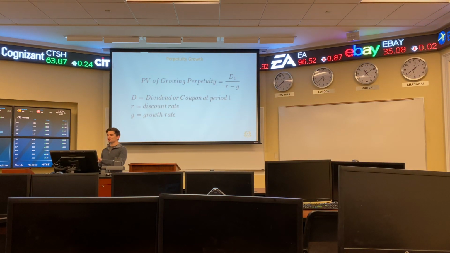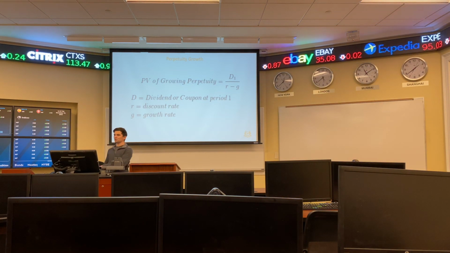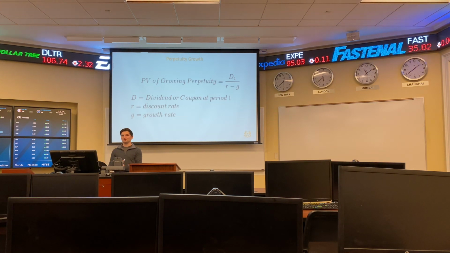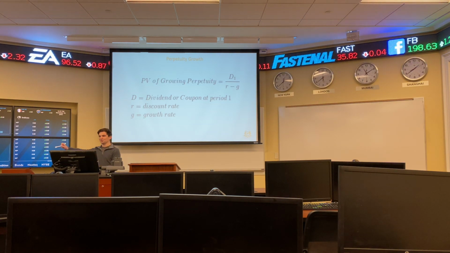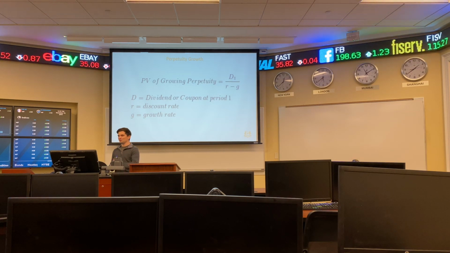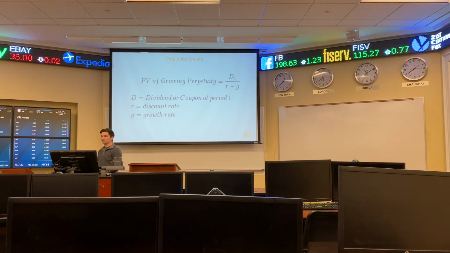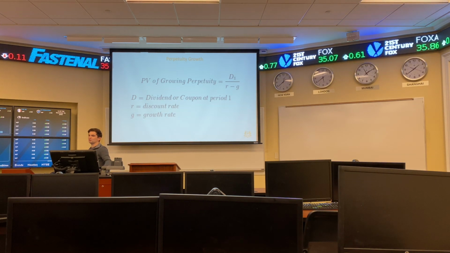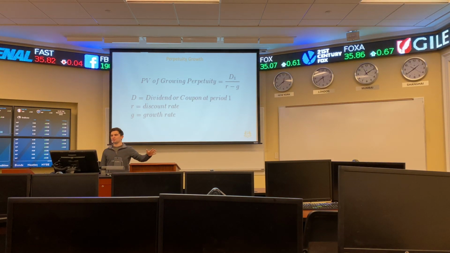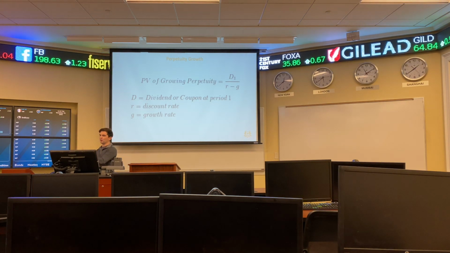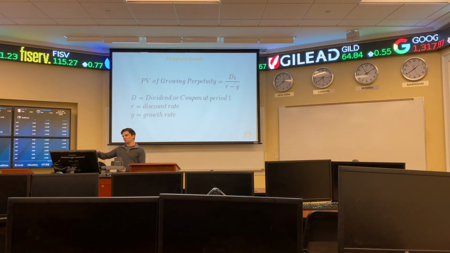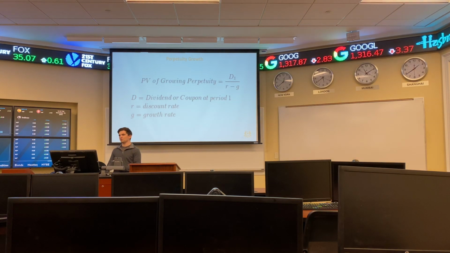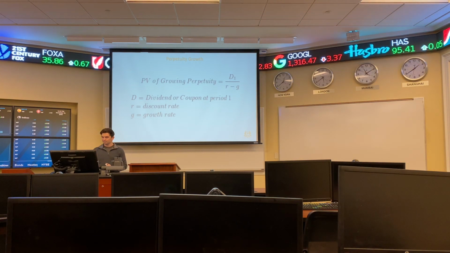So the first thing to understand about discounted dividend models is the way that perpetuity growth works. I'm sure that you've seen this in corporate finance where Dr. Maya did this. You just take the dividend in the next period, and you take the discount rate, or the required rate of return, so that's the weighted average cost of capital in our case, minus the rate that the dividend grows at. When you calculate that, you'll get the fair value of the stock, assuming the dividend just grows at a constant rate forever.